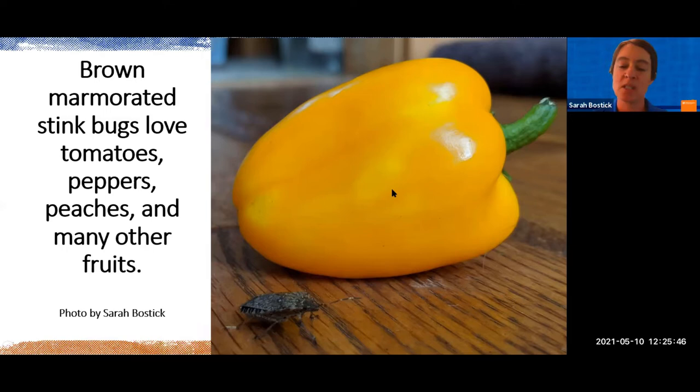So it's just a small kind of two-bite pepper. And that's the stink bug right there. And you can see these kind of strange colorations that look a little bit like someone took an eraser and just kind of lessened the amount of color. That's stink bug damage. And very quickly, once stink bugs have pierced into that fruit, sucked some juices out, that fruit will start to go downhill pretty quickly. It doesn't hold up very long after it's been pierced by a stink bug.